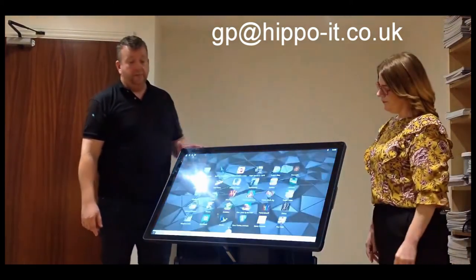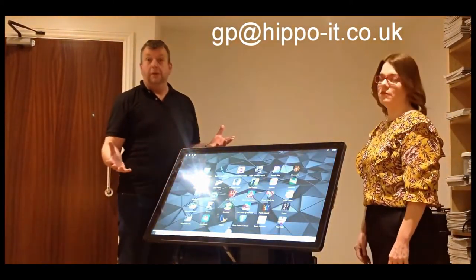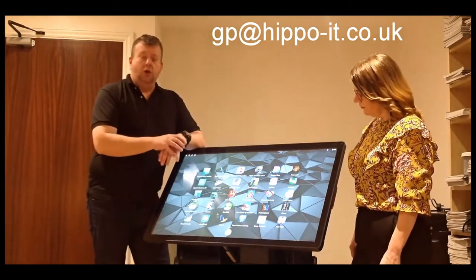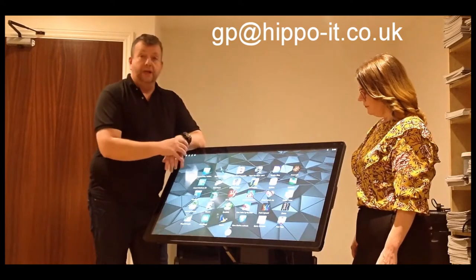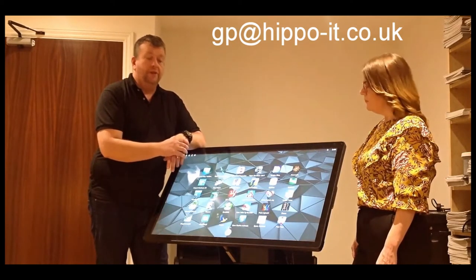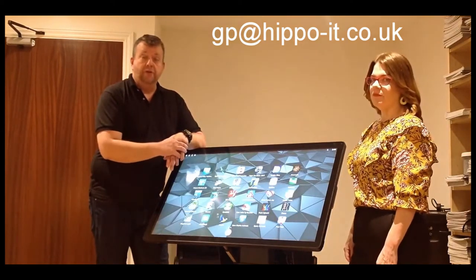And it's as simple as just pressing a button. It really is. And again, all these, we were talking about smartphones earlier, all these are literally from the Google Play Store. And you just literally download them. You know whether they're free or how much they are before you download them.